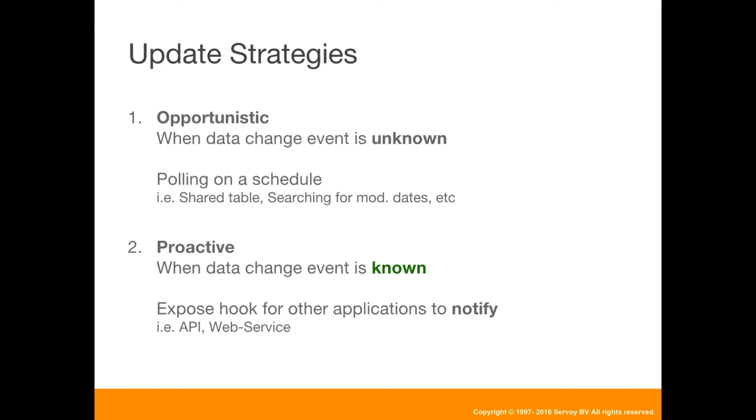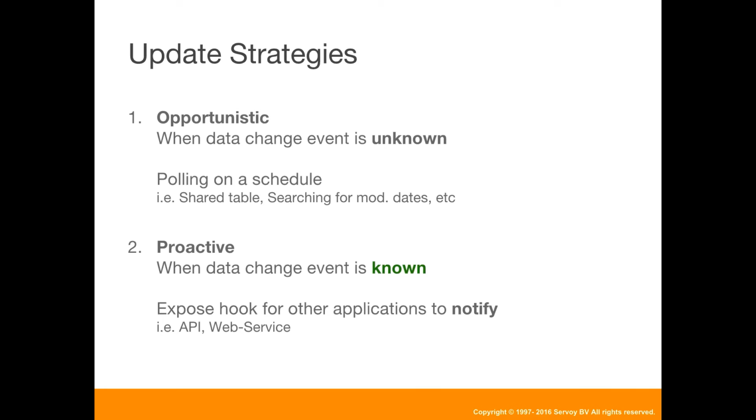So you set up a headless client, you set up a task that runs every 30 seconds, once a day, whatever it is, and you poll some resource, be it a shared table, a file, maybe you're querying actual records for modification dates since the last time you ran the poll. There's a lot of different ways to do it, but the strategy is generally the same. You don't really have an event that you can say, okay, right now I have to refresh my cache, so instead you have to go and look for some signal on a recurring schedule. So that works well when you don't really know that the changes happen.